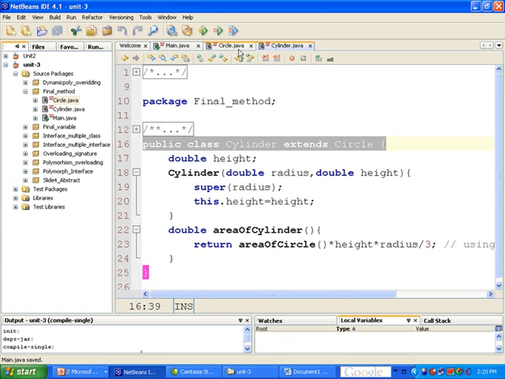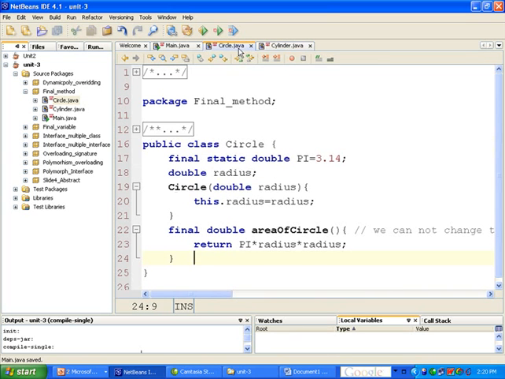Now let's try to override the method areaOfCircle in the Cylinder class.